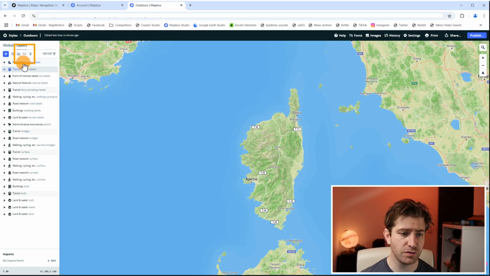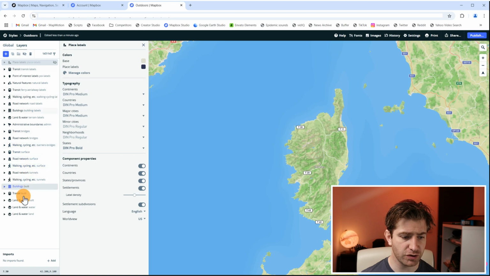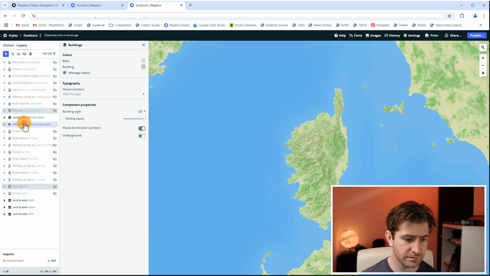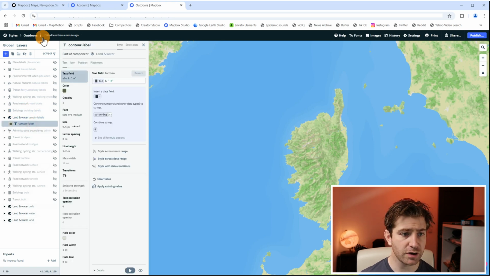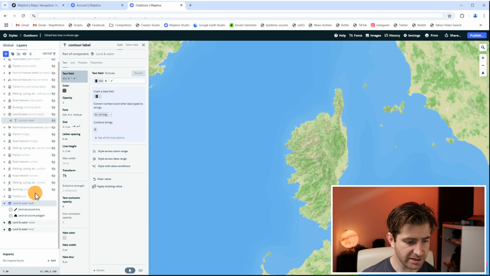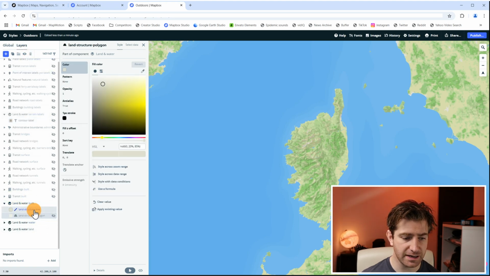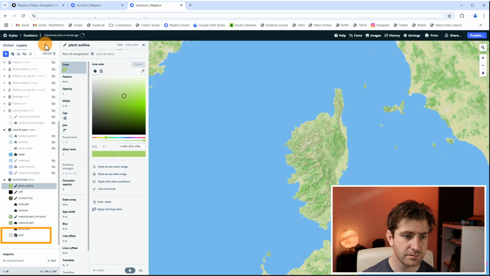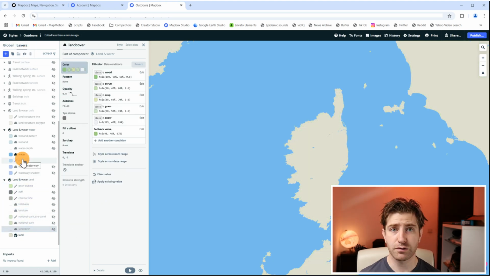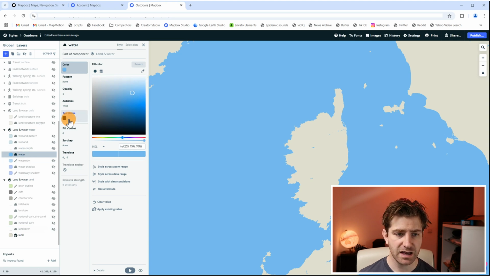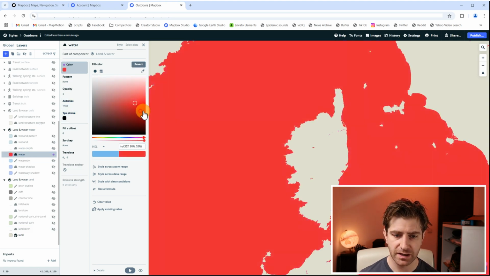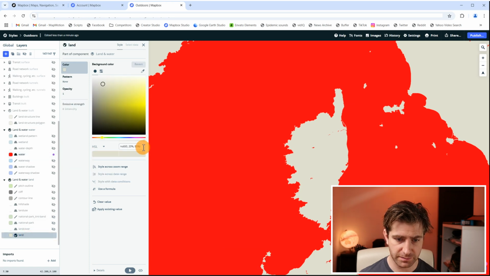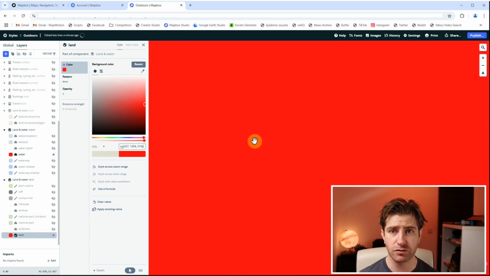There we go. Now we're going to go over to Layers, and basically hide away all layers apart from this one called Land and Water. We're then going to open up Land and Water, and hide every single layer within it except for two, which are simply the ones titled Land and the ones titled Water. Now we're going to select those Land and Water layers and change them to a dark red color. You need to make sure that it's the exact same color on each, so copy that, come over here and paste it in there, and then you see we've just got this dark red map all over.